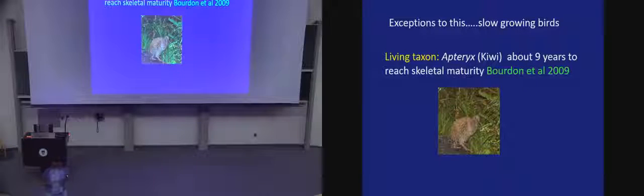But in fact, living on the island, there's no pressure. Remember I told you yesterday that on an island, there's no pressure, especially if you don't have predators. In New Zealand, except for the house eagle, remember I told you about the big house eagle? There's no pressure to grow quickly. So why put energy into growing? Of course, these animals didn't know about humans arriving, but nevertheless, humans certainly have put enormous pressure on many populations that didn't know about them before. And in the same way, we see the kiwi takes that longer time.